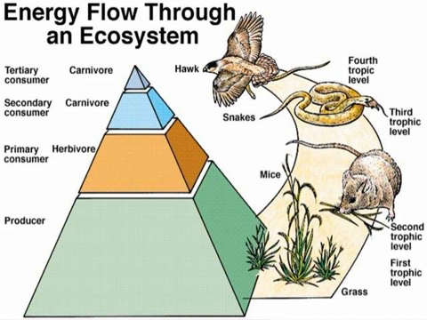Now let's talk about food chain. In an ecosystem, a sequential chain of eating and being eaten is called food chain. It is the process which determines how energy moves from one organism to another within the ecosystem. In the food chain, energy is transferred from one organism to another.